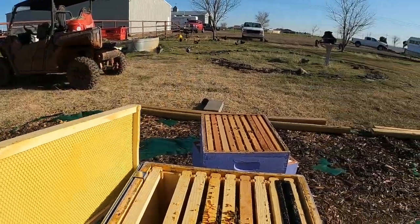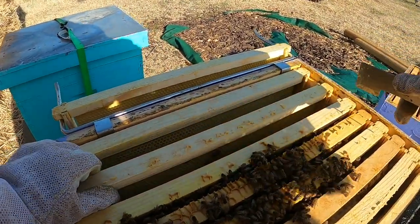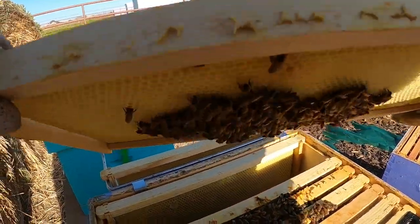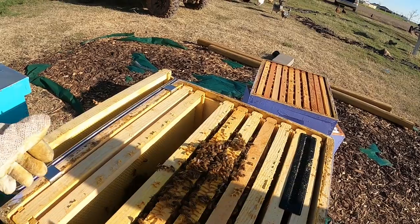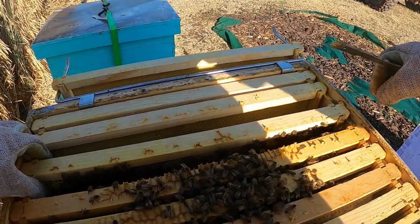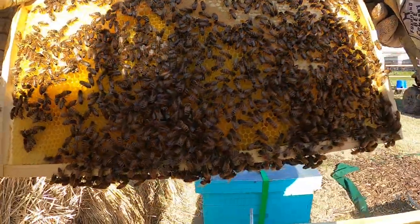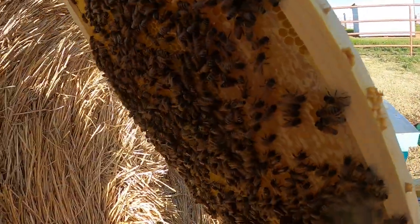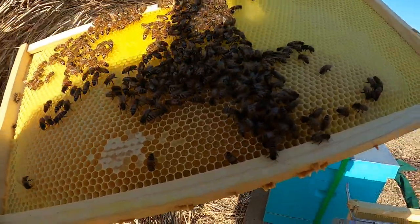That's empty, but they're starting to draw it. Or maybe it was already drawn, I don't know. I don't remember. I'm working on that one. I don't want to take that out, it's just too chilly. Leave all those bees out. Let's see what we got here. That is honey and pollen on that frame. Same thing. Nectar.